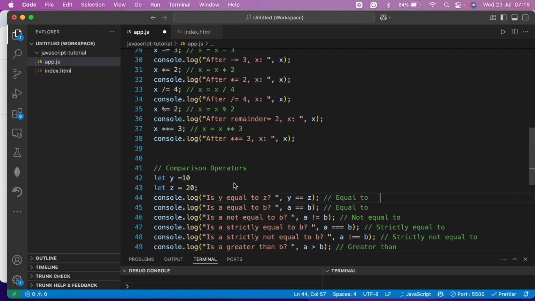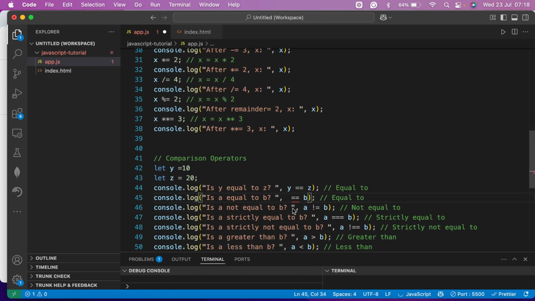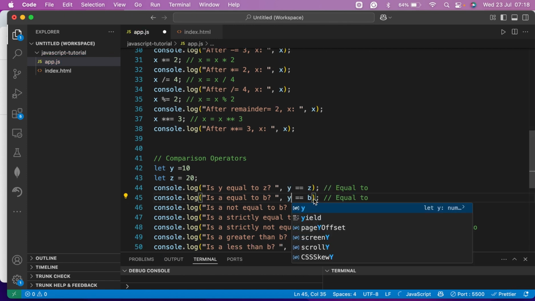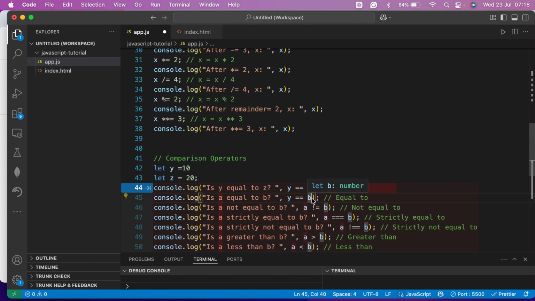So now we can change the value we have here. So here we can say y. Then here we can have y. Then here we have to change to z, right? So here we can change z.